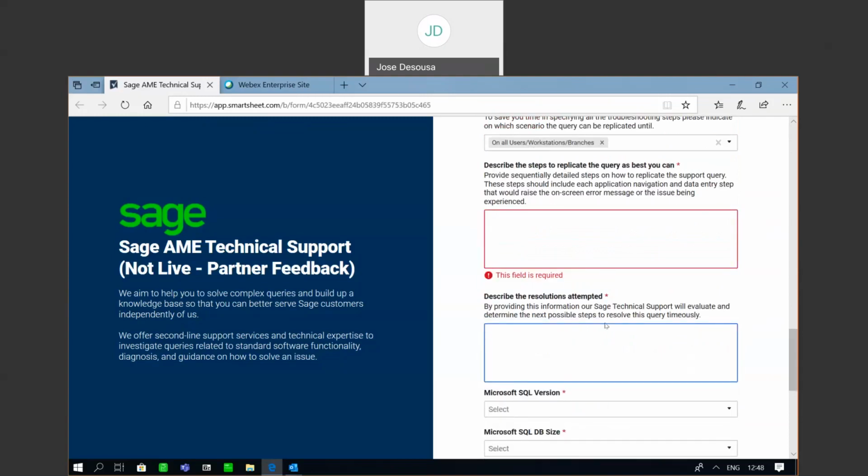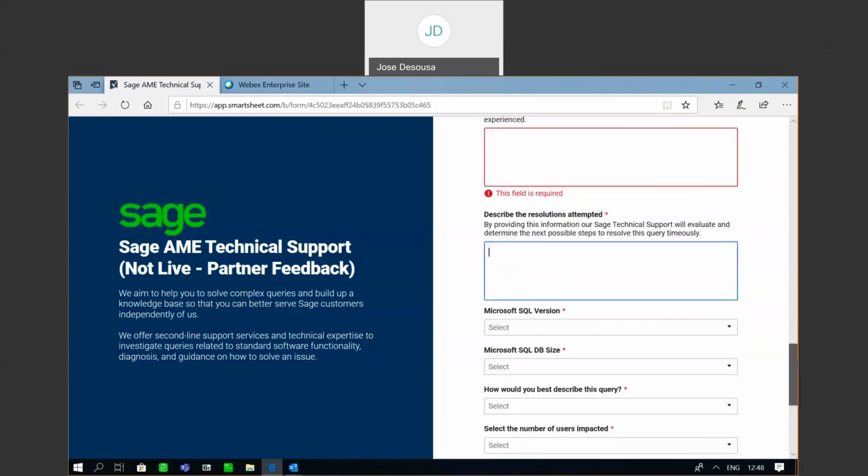Also very importantly is any troubleshooting steps that you may have undertaken prior to submitting your web form. This information is very important as it will allow our support consultants to determine what troubleshooting has been done, and then they would not need to go and revisit those particular processes. They could then focus perhaps on more troubleshooting or complex issues in order to resolve the problem and determine a solution to the error message.